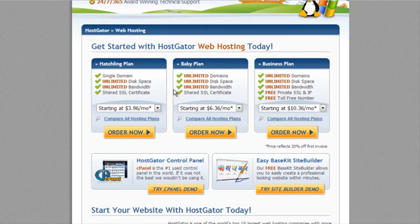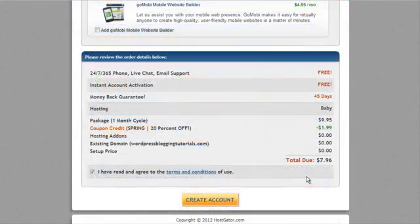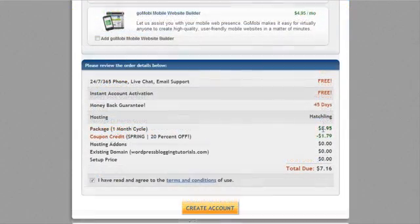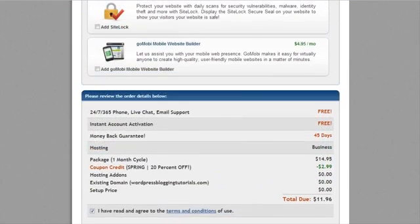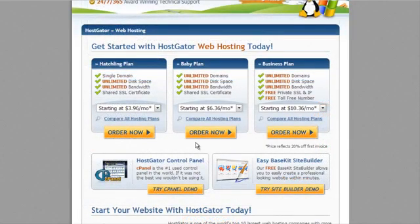The only thing I feel that's a little bit misleading about the sign-up process is the prices that HostGator has listed on their shared hosting plans. HostGator automatically includes a 20% coupon on their prices. For example, if you look at their Baby plan monthly fee, you'll notice that the price is $7.96, but the real monthly fee is $9.95. $7.16 for the Hatchling instead of $8.95, and $11.95 for the Business plan instead of the listed $14.95 a month. So, as a potential customer, they'll have you think that's what the monthly fee is going to be every month, and that's not the case. And that to me is misleading and somewhat of a tricky sales tactic.